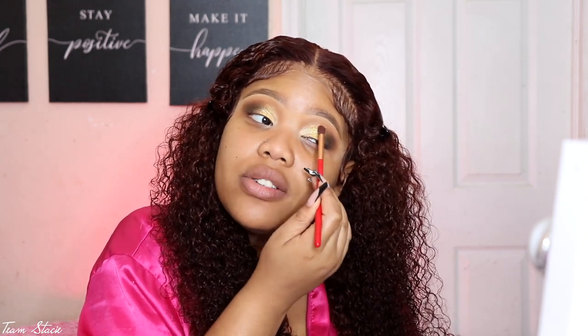So we're just gonna take a little bit, and guys, please look at my eyelid. Watch how this sparkles. Oh my god, that is just so freaking cute on the lid, and I think it's just a perfect finishing touch. It's giving fall, and it's low-key giving holidays. I'm a little ahead of myself right now, but yeah, those are definitely some Holy Grail glitters.